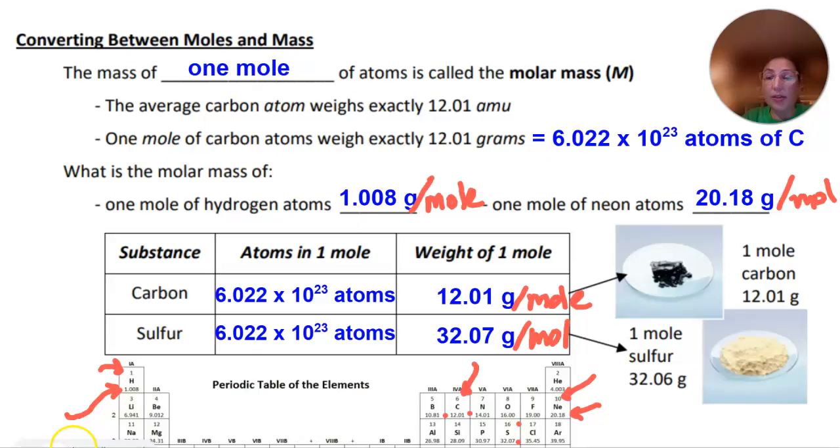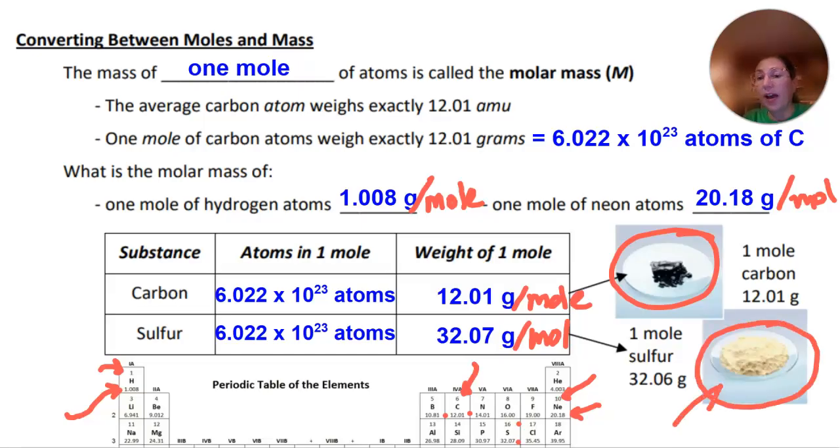So what does a mole of carbon look like? Well, these are mole samples of approximate size. Here's a watch glass like you'd find in the lab. And basically, a mole of sulfur atoms, or 32 grams of sulfur, fills up about a watch glass that you'd find in an in-person laboratory. So this idea of 6.022 times 10 to the 23rd atoms, it's so many atoms. But the actual mole sample is a reasonable sample size. So we use this idea of a mole because those are reasonable sample sizes for the lab.